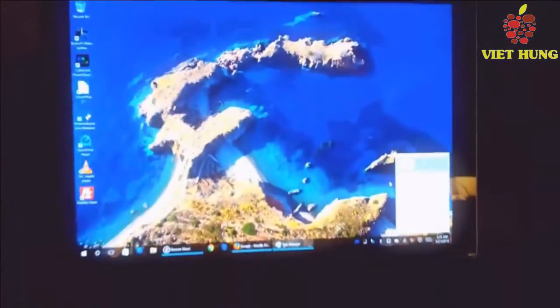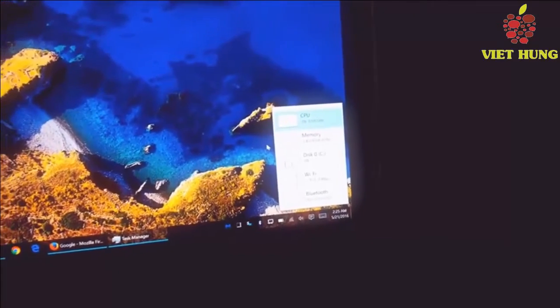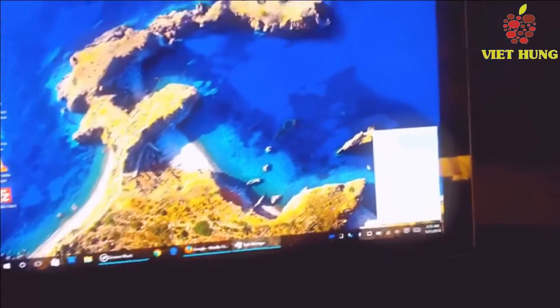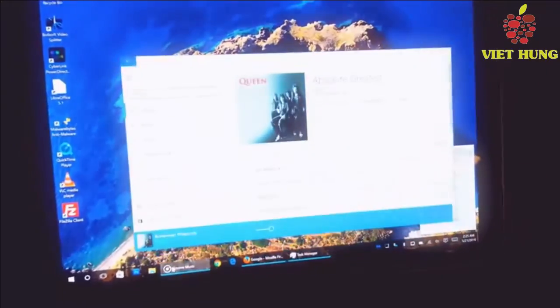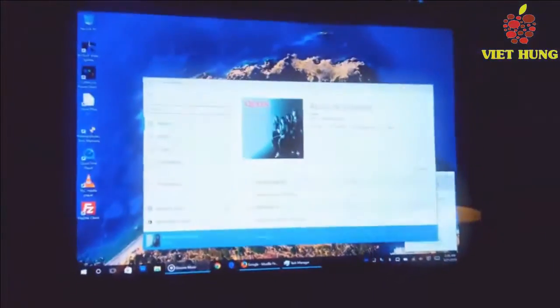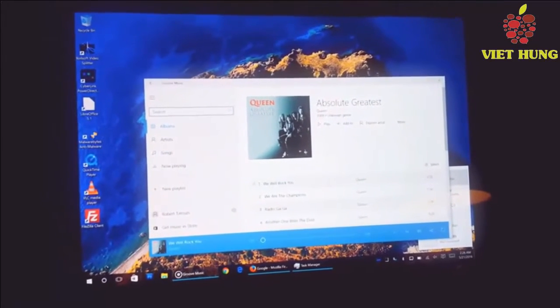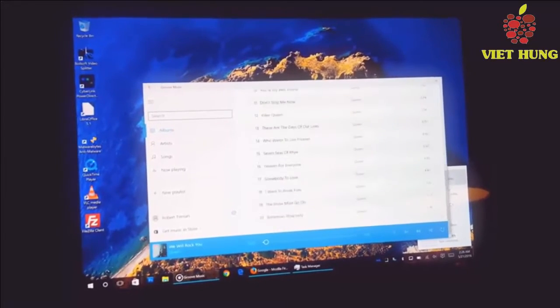So anyways, like I said, that's the CPU and memory, and whether the disk is irrelevant. But as you can see, with just Firefox and Groove Music, they're really not even doing anything. Actually, I have Bluetooth set up on my speaker over there. You gotta have Michael Snot, you gotta have him in the background, of course. So if we play music, I may have to turn this down. My song's a little annoying right now.